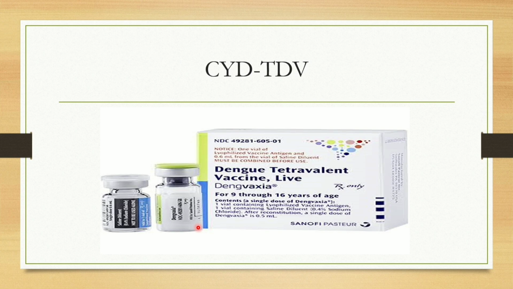So WHO has recommended that this should be used only in countries where seroprevalence is more than 70%, and only for people who are already infected with dengue, because in dengue, the second infection is more aggressive. If you give the vaccine to uninfected people, it will serve as the primary infection. When the real dengue comes, it will serve as a secondary infection and will be more aggressive. So only for people who already had dengue, we give this as prophylaxis, to not get dengue again. And as there are many safety issues in this vaccine, it is not yet approved in India for use.